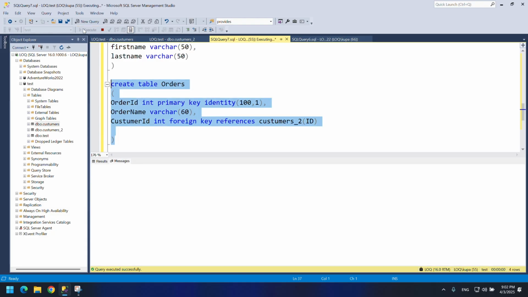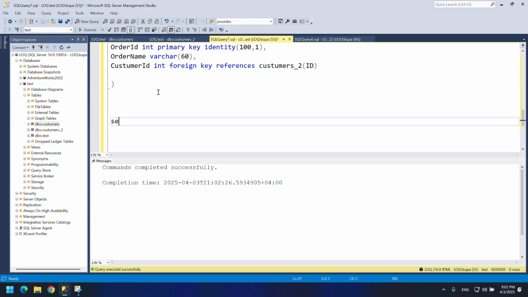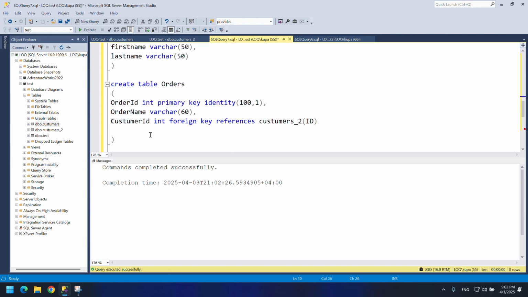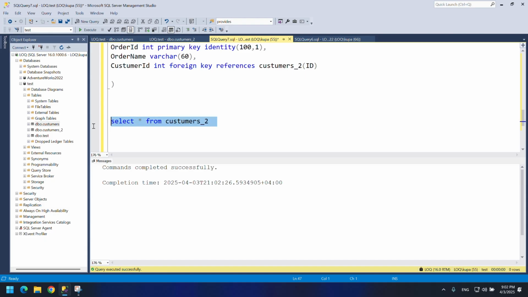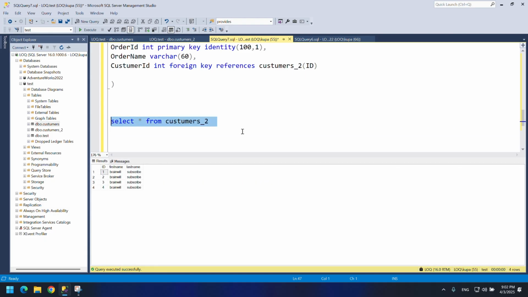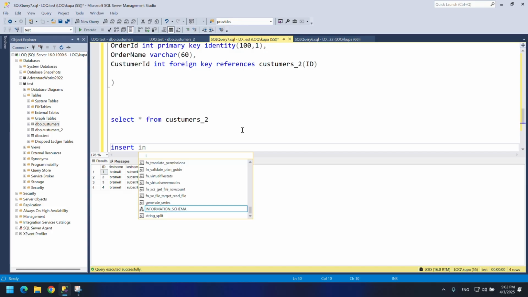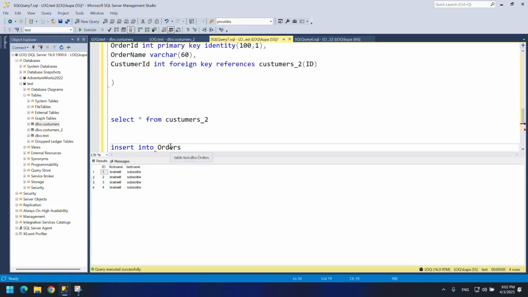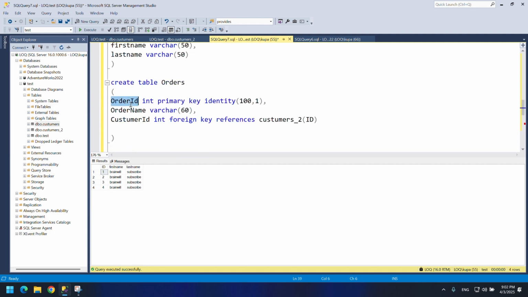So again, let's create this second table. Once again, for demonstration, let's select data from our customers table 2. And we have 4 rows, right? Now let's insert something in our orders table. Let's say values, and as for values, we do not need to include order ID.